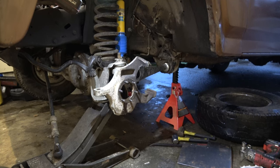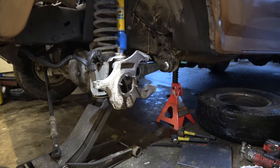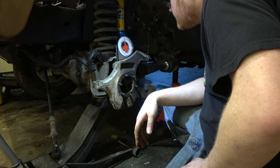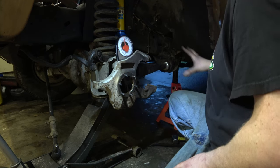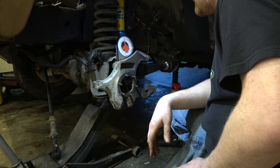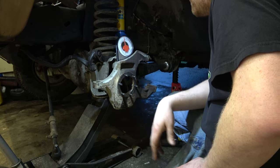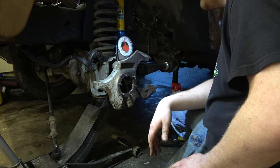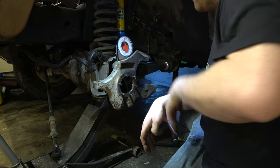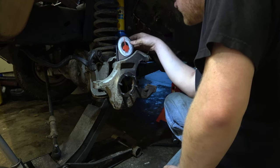Jack it up until it comes off the stand. We can at least get it close. I am going to take this in for a steering alignment. This thing has 6 degrees of caster right now, just how the truck sits. So that means we probably have like 3 or 4 degrees of caster, which I would like to get some more out of it. I would like to have 6 degrees of caster. This thing will just drive straight like an arrow.